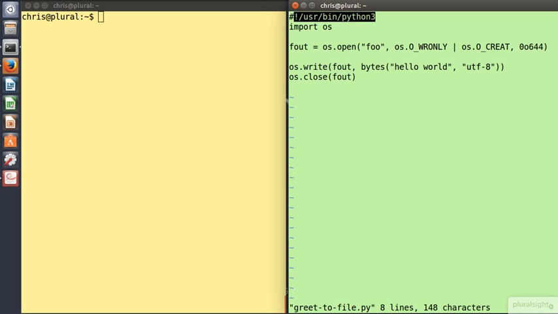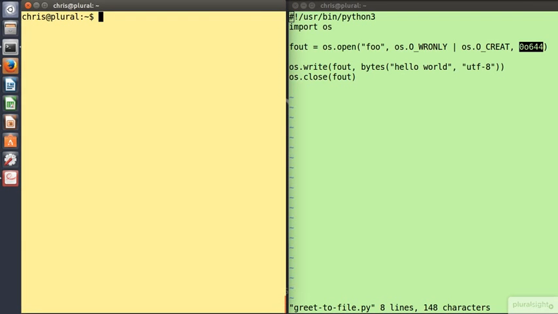This first line tells Linux what interpreter I want to use. Notice I'm using Python 3 throughout this course rather than Python 2. Now in this program we're using an external module called os, which contains the Python equivalents of the open, write and close system calls that we used in the C code. So we need to import this module. But by and large, the Python code directly parallels the C code that we saw earlier, although notice this rather strange notation in Python 3 for octal constants.